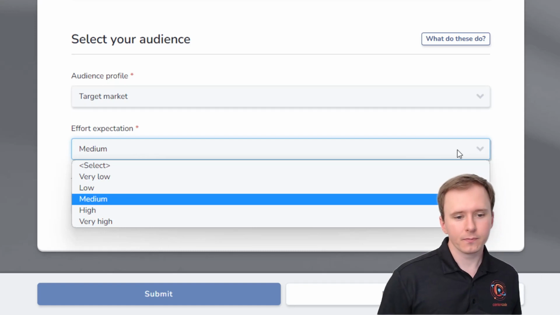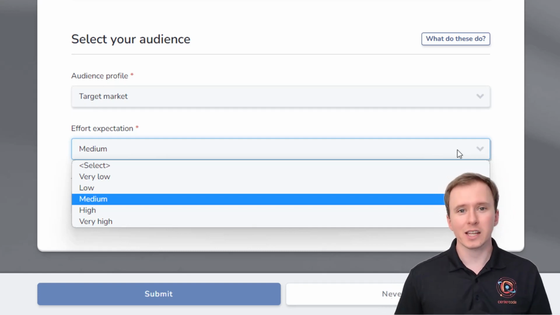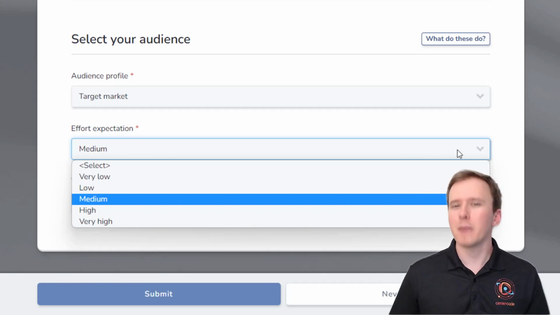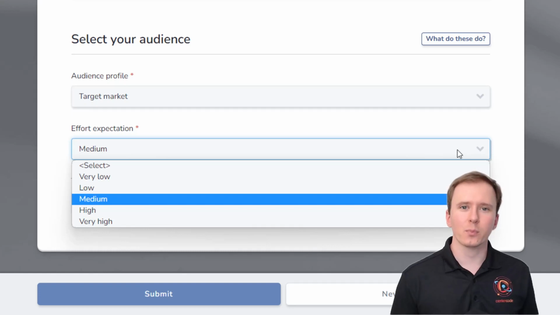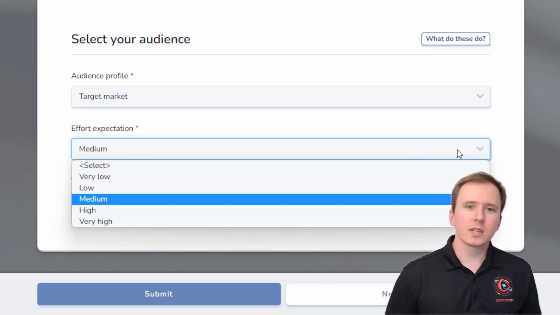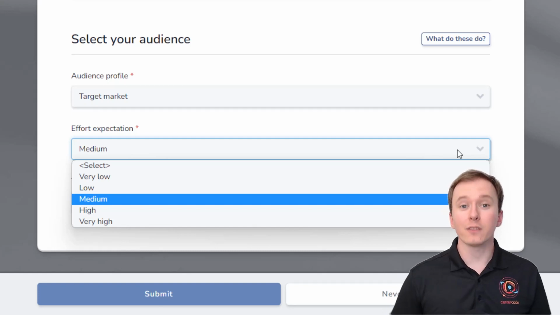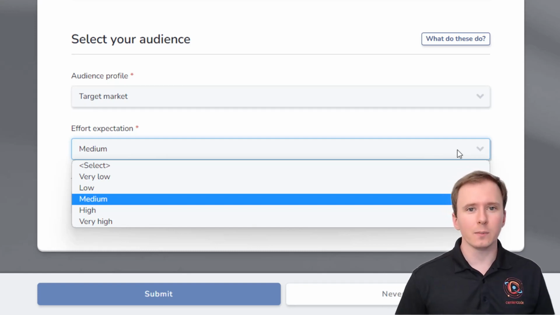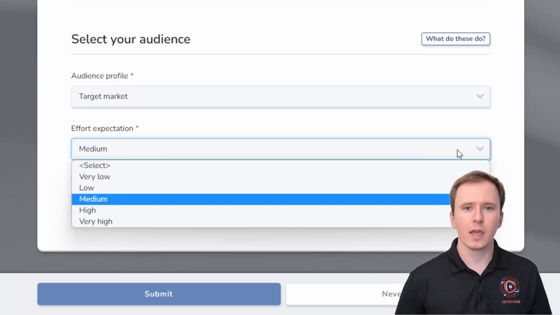that would be a higher effort expectation. Whereas something that's more or less kind of more consumer focused, where it's like, hey, set up your account, connect things via Bluetooth, check the battery life, etc. If those make up the general theme of our features there, that would be a very low effort expectation. And this allows us to properly manage our tester fatigue. So testers aren't completing one or two activities and saying, this is too much, and then they dip out. We can properly manage their fatigue, make sure that we're getting full coverage on the product and delivering that great feedback. For us, with our Sirius Security 3 set, we have a combination of higher effort features and lower effort features. So I'm just going to select medium.